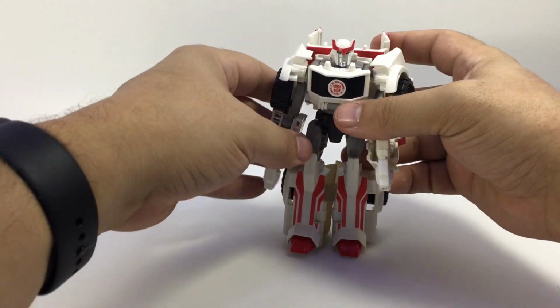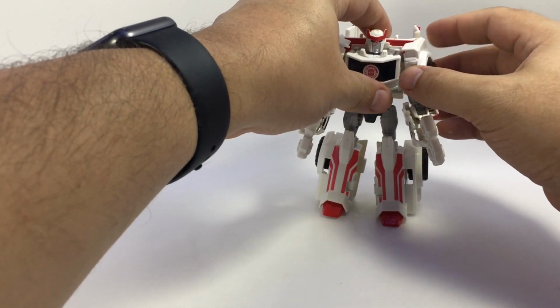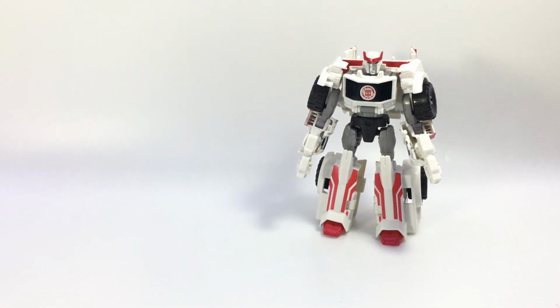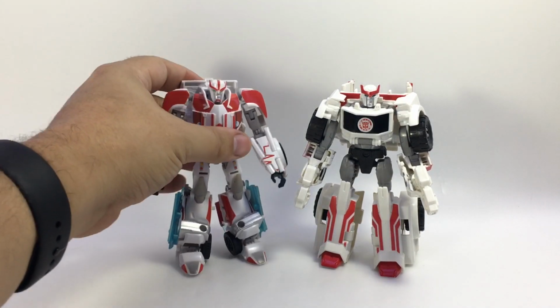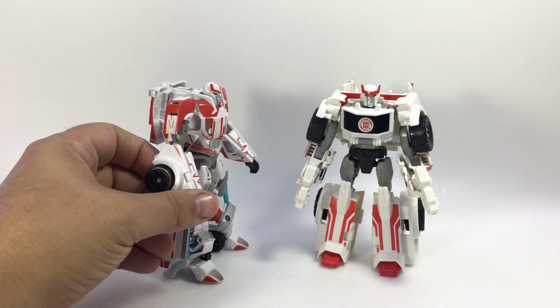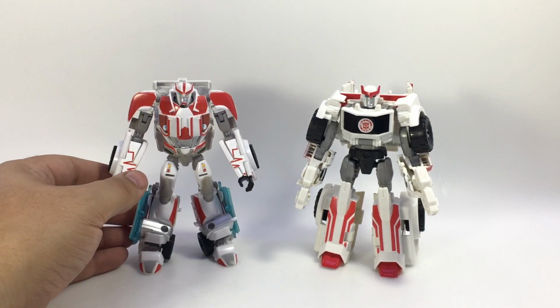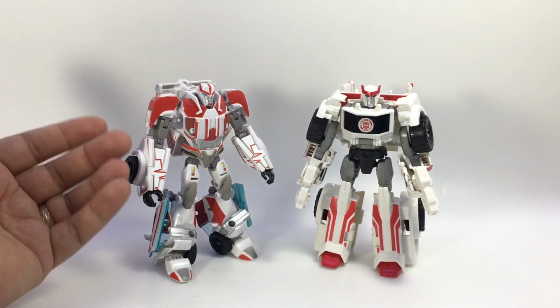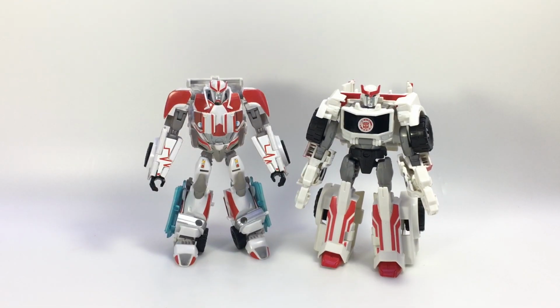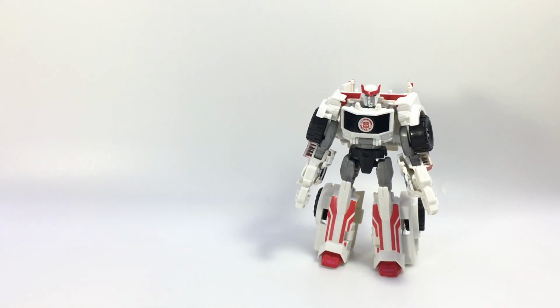And since Robots in Disguise is technically, I believe, a continuation of Prime, here's a quick look at him just to give you an idea. Let's pop this up. Here he is with his Prime counterpart, Ratchet. So a little bulkier, a little taller, obviously way less detail. Although, granted, this one has a sticker set on it, I think a repro label set. So he does have a lot more detail than you would expect on even the Prime Deluxes. But yeah, just to give you an idea of how those two molds look together. So yeah, there he is. Robots in Disguise, Warrior Class, Ratchet.